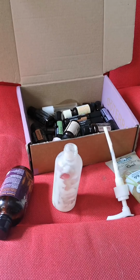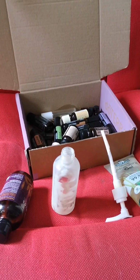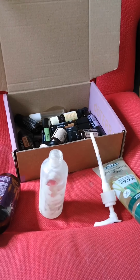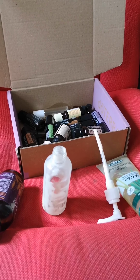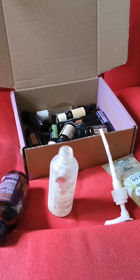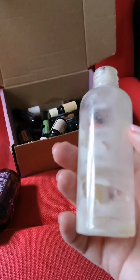So, I've got a really easy tutorial today. It's so super easy. Basically, I have this beautiful night serum that I've been making myself for the last few weeks. And I actually made it by accident. I ended up getting burned one day and I put aloe vera in with a few essential oils. And turns out, shaking the bottle actually turns it into a cream.